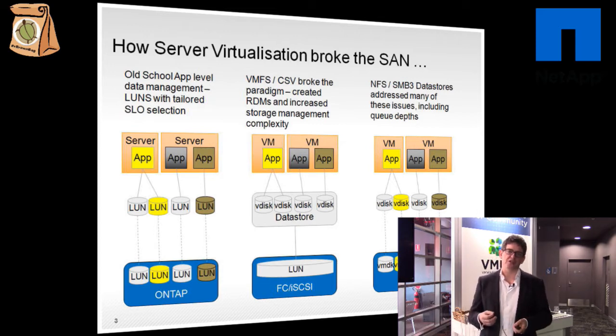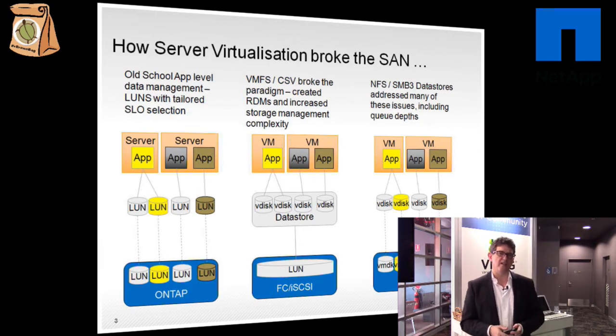Some people refer to this as the I/O blender effect. Pretty much everything became random and really, really hard to predict. It just looked like a completely different set of workloads. So things like using NFS data stores for VMware, and I really think that when VMware allowed you to have an NFS data store, they were really thinking that it would be good for like ISO images, and that was about it.